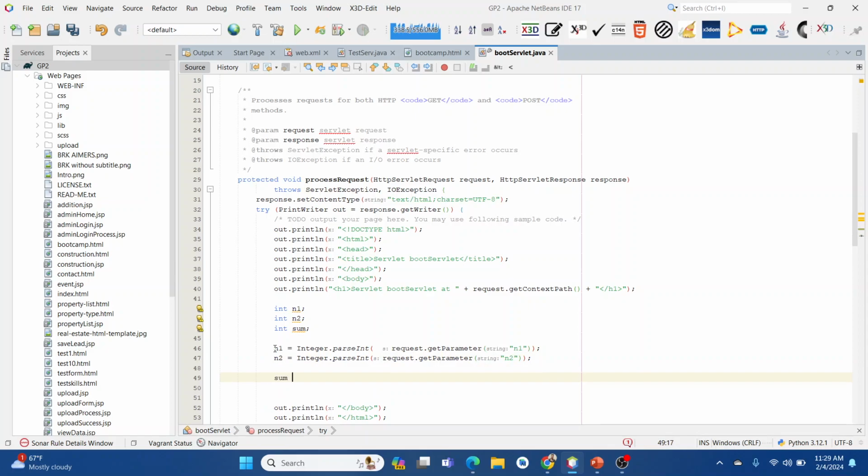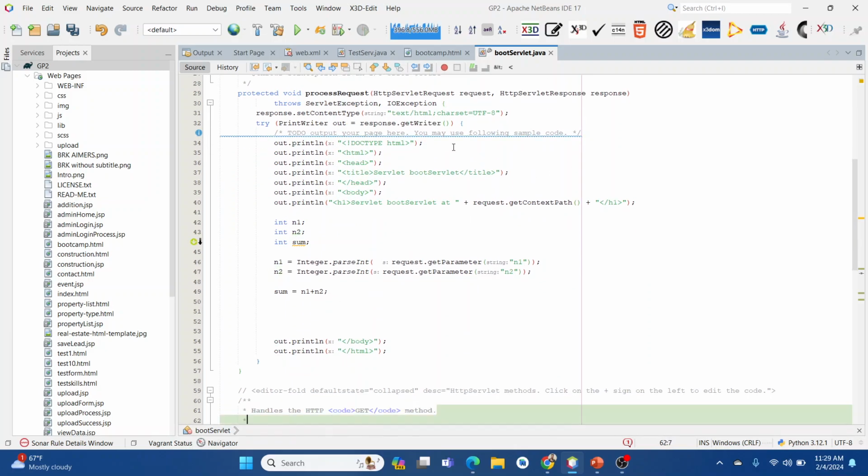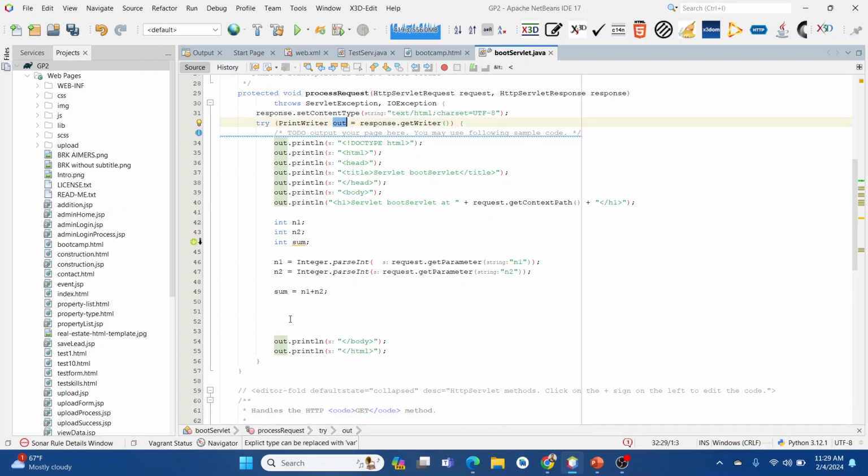Now we can do sum is equal to n1 plus n2, that we do in basic Java. And over here, whatever you want to write on an HTML page or a web page, you can use the object of HttpServletResponse, and we have already created the object of PrintWriter, that is out. So System.out.println is used to write on console, and over here we can use out.println to write on our web pages as HTML.